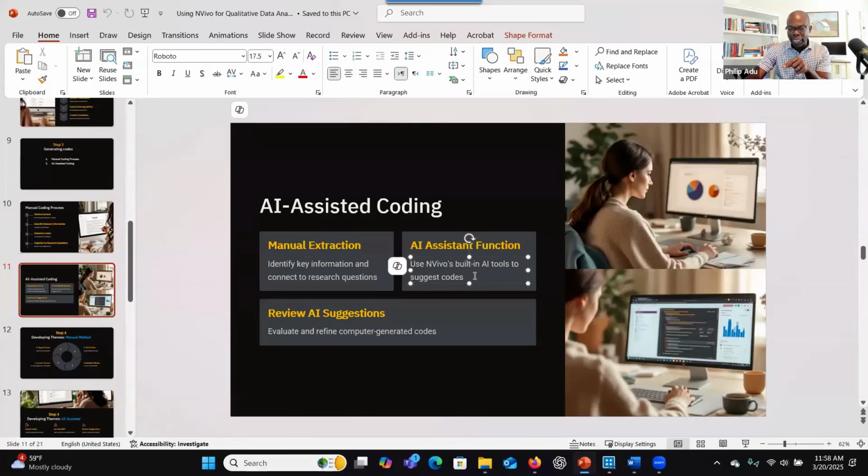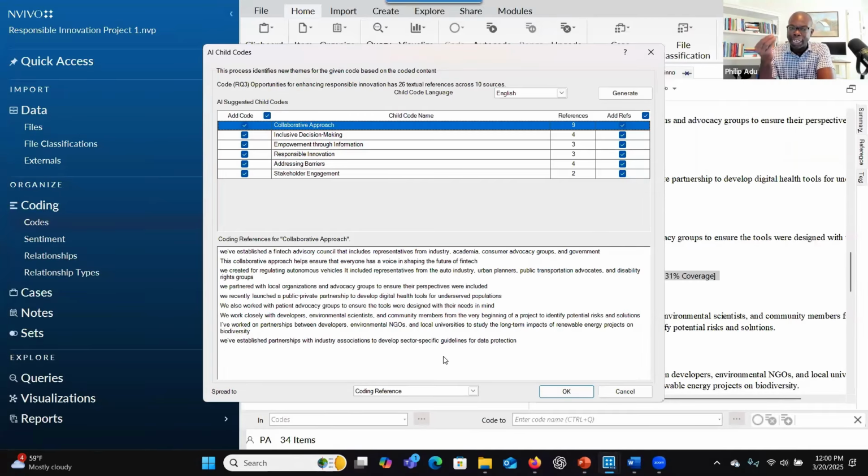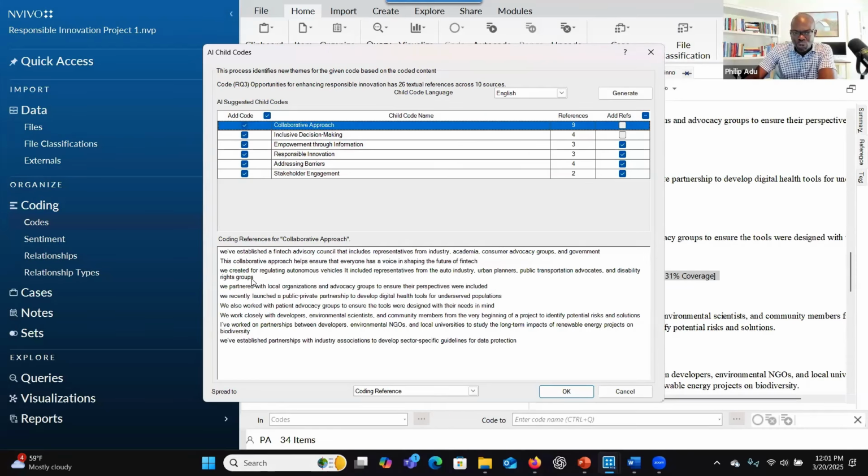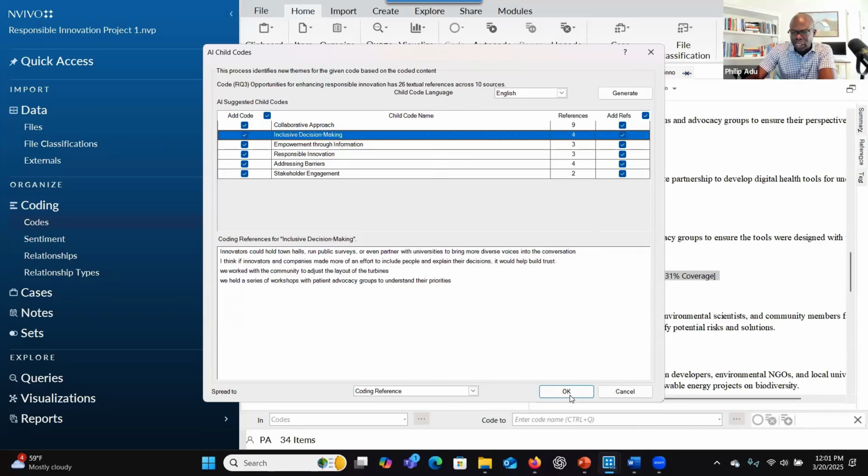And then you allow AI to suggest to you the code, and then you review and make sure that they are addressing the research question. So these are the three steps. You are analyzing the data, making sense of your data. And the system has suggested things for you here, and you have to decide: I don't want this, you uncheck; I want that, I want that. You can review the significant information that are connected to this. If you feel okay, then you go ahead and click on OK.